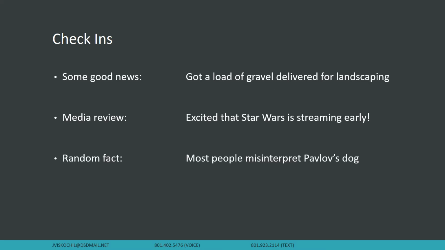And a random fact related to today's screencast is most people misinterpret the experiment with Pavlov and his dog, with the ring a bell and the dog salivates. Most people think that when he rang the bell, the dog would get hungry. That's not really the true nature of it. He was engaged in something called classical conditioning as opposed to operant conditioning. When people think about modifying someone's behavior, or modifying your own behavior, that's primarily all operant behavior. Classical behavior is when you have something that's unconditioned, something that happens without any control. But that's a little bit of a soapbox nerd random fact.